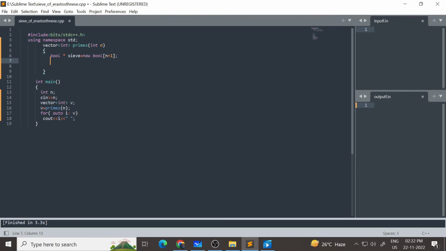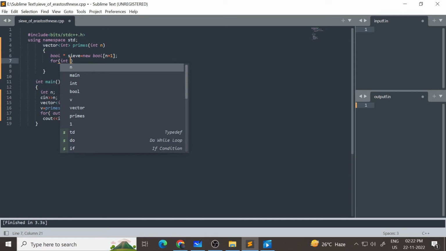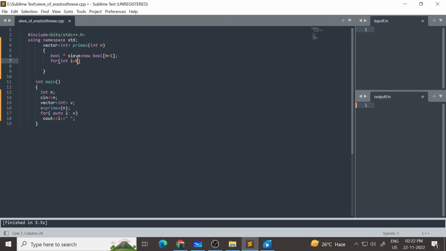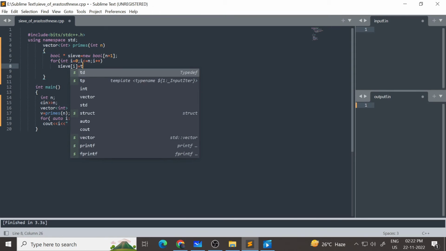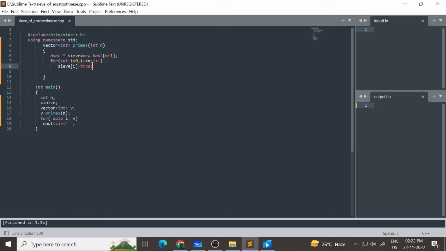Now putting here a for loop. Initially I am going to make all the bool variables true. So from 0 till n, i++, sieve[i] will be true. Now initially I have considered all the elements as prime numbers. Now I will mark them as non-prime by making them false.